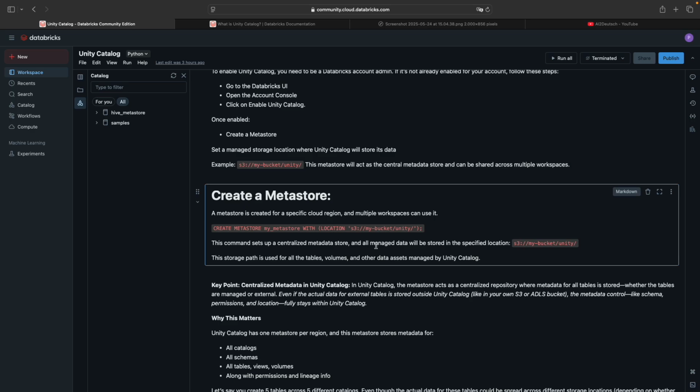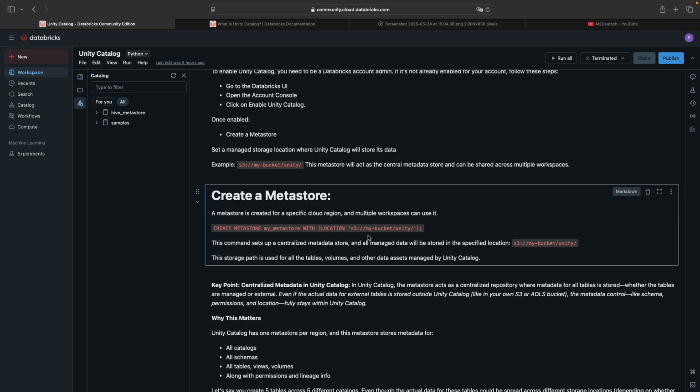But here we are calling it managed because we are just defining our location for initializing the place where we want to store our managed data. Once this path is defined, it is used by Unity Catalog on its own. So you don't control the folders which are going to be created inside this. This is just the initial location which you are defining.